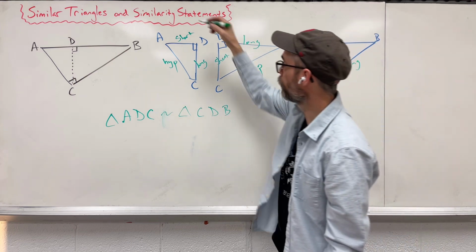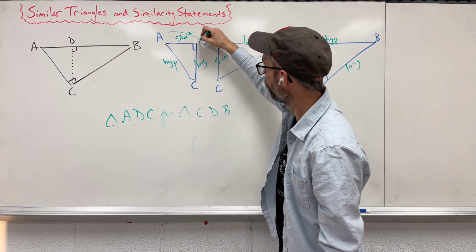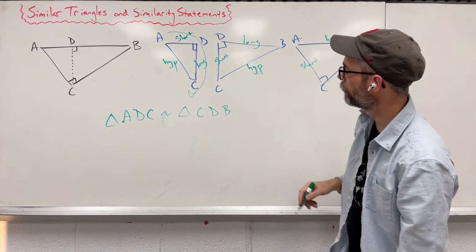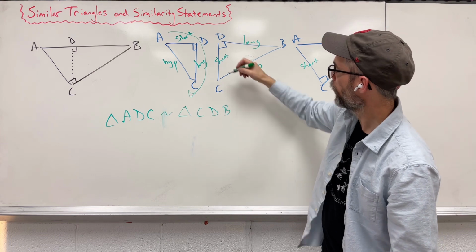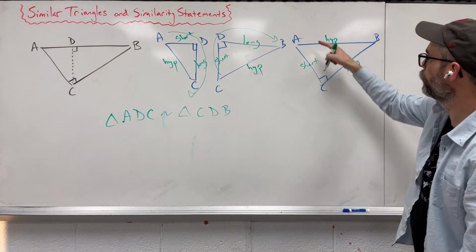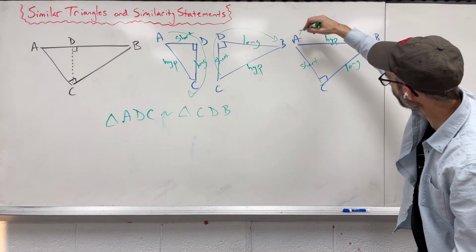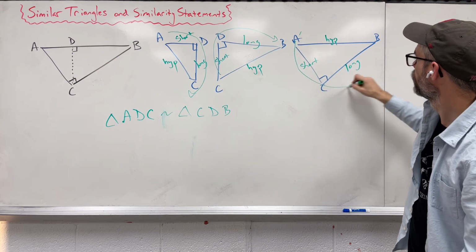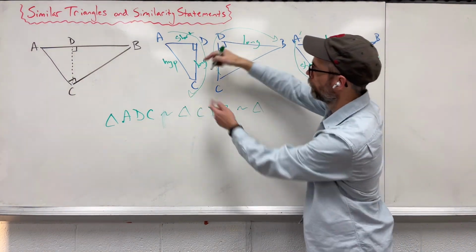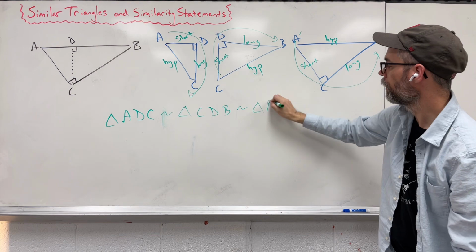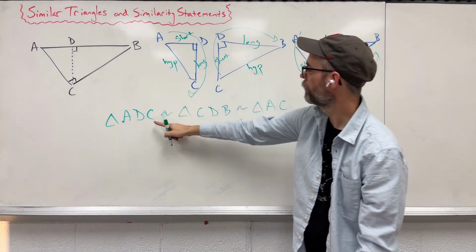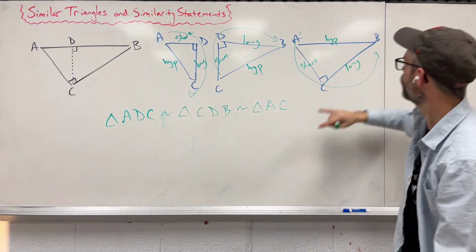Another way is we started with A at the short side. We went to D and rounded all the way around. So we started there and went around. Here we started with short and hypotenuse, went around. Here we're going to start with short and hypotenuse, which is right here, and move towards our long side. So we should have that. So similar to triangle between short and hypotenuse is A. Between D, that's our right angle, is going to be C. And last, our C over here was hypotenuse and long.